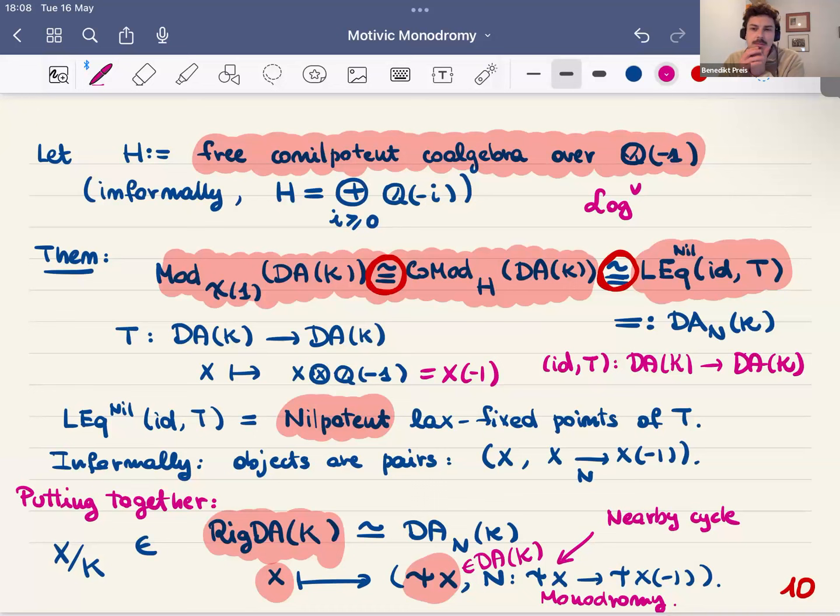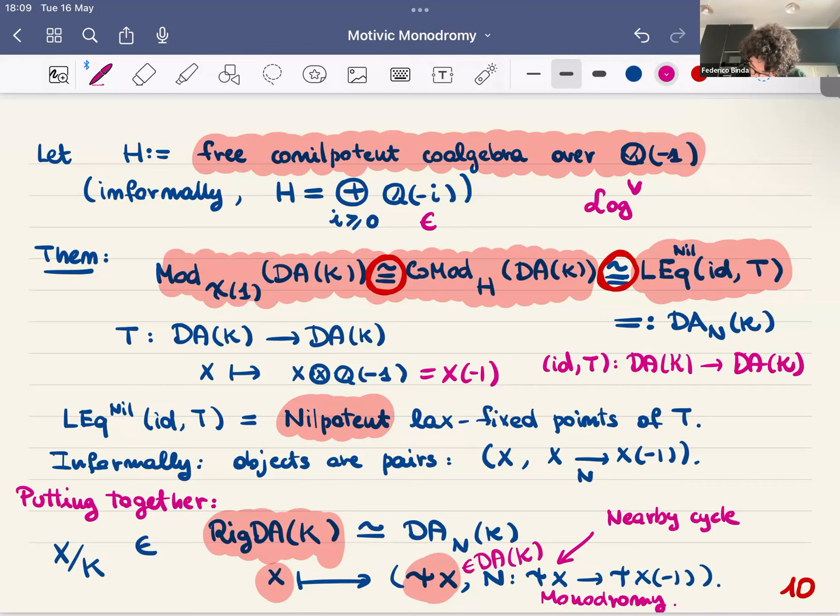I think Ayoub uses a slightly different notation. Maybe it's what he calls, with a Greek letter that I cannot pronounce, some curly psi, a slightly different letter. So they all agree in the unipotent case. So let's say that we are over C. Then there is no fuzz about the Galois group acting. Okay, but then, as a technicality, the log motive should live somehow in DA of big K. No, H lives... so this is really an object in DA of little k.